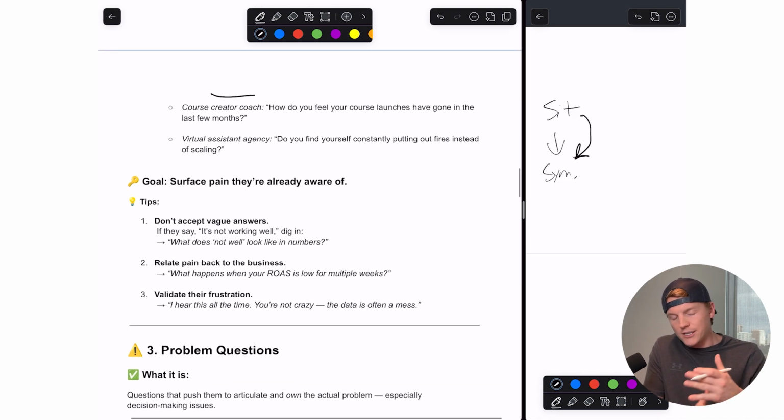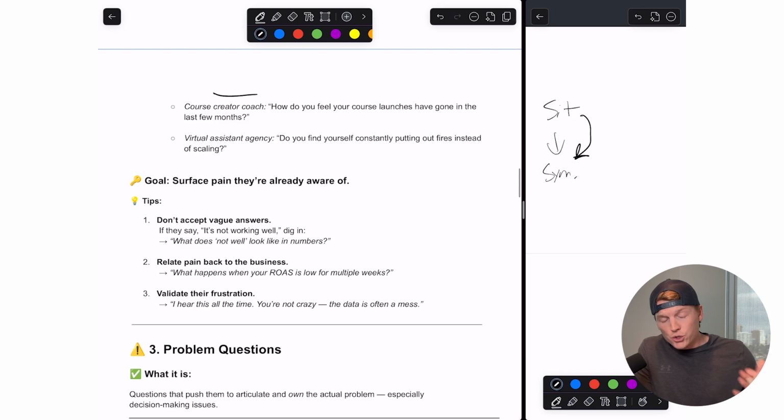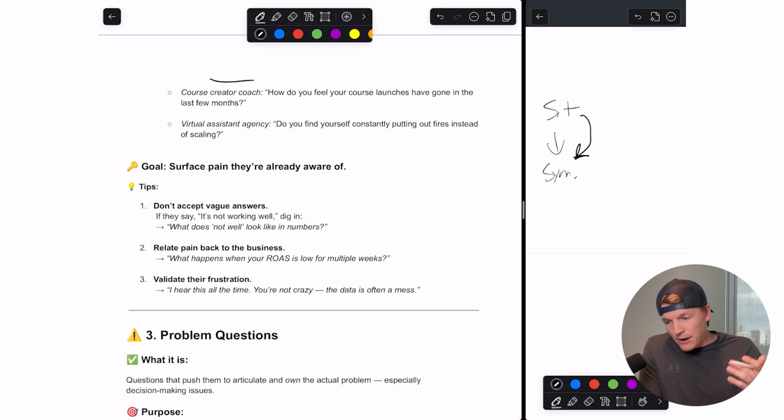You're a salesperson determining if you should sell this person a product that you believe is the solution. And guys, that's another point. This is highly manipulative, and that's what sales are. Sales are extremely manipulative, and when used ethically, it is good manipulation, right? That is what you are doing. You are convincing someone to buy your product because you believe in your product and it should solve their problem.